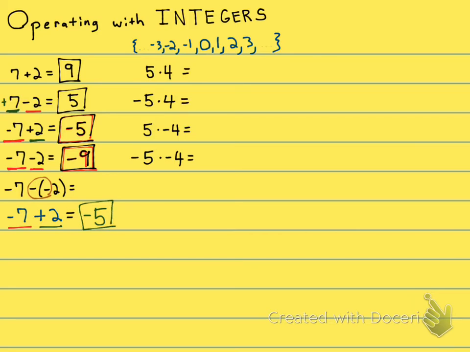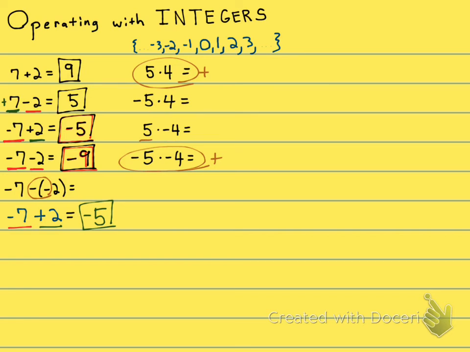That's everything you need to know about adding and subtracting integers. Okay, what you have and what you owe. Now let's talk about multiplying, which is a lot simpler. If you have the same signs, you get a positive. Same signs, both positives. Same signs, both negatives. Those are both going to be positives. If you have different signs, you will get a negative.